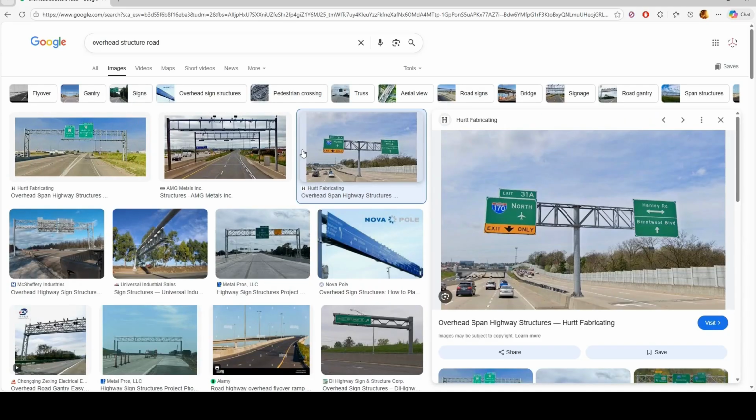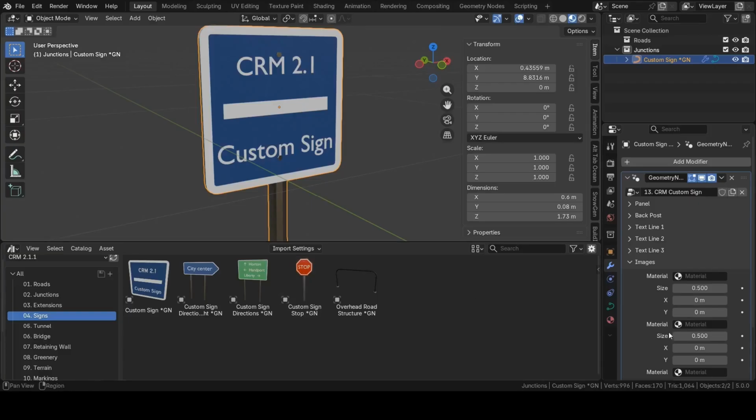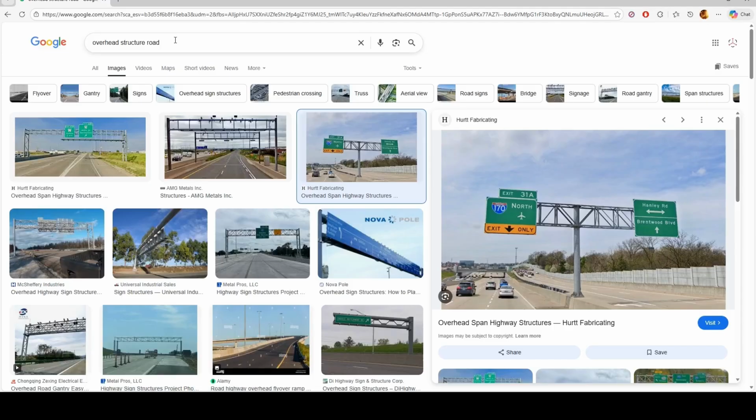And here, an example. For example, do you see that shield in here? You can download an image of that shield and use it as a material, because here you choose a material and it will be here in your sign. You can even put the whole sign as an image. Let me show you another example.